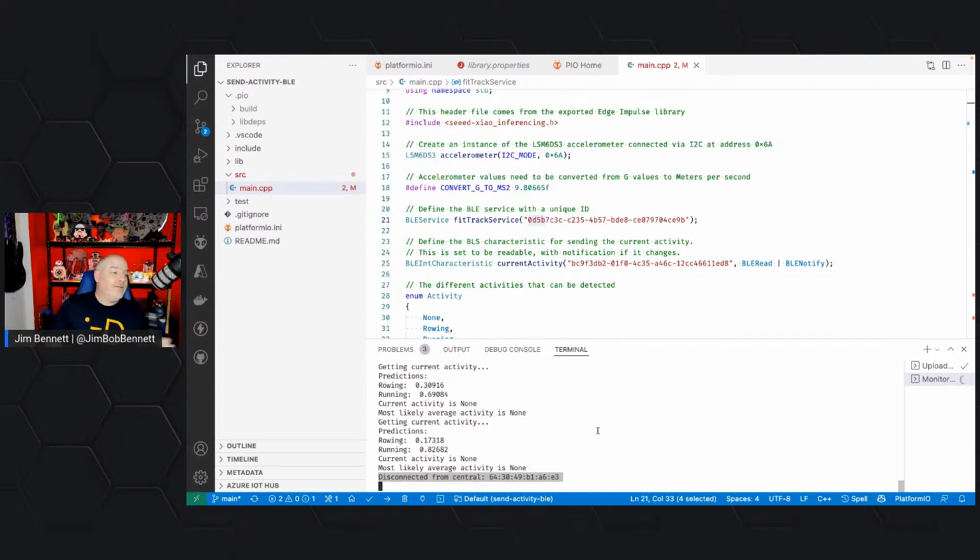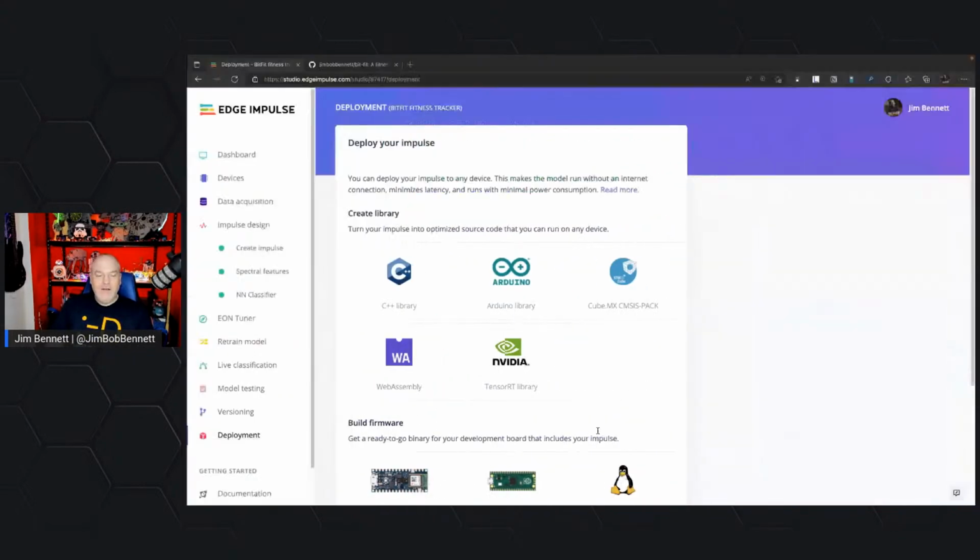So that gives me Bluetooth. I've now got data coming off my Bluetooth-enabled fitness tracker. What I want to do now is get this data up into the cloud. Now, the cloud doesn't have a Bluetooth connection. I don't have an Azure over here that I can connect to over Bluetooth. So this is where my phone comes in. And the standard pattern, you've probably seen this many times before: Bluetooth device connects to your phone, and your phone connects up to the cloud. So let's have a look at that.